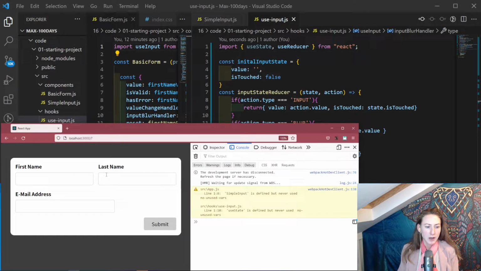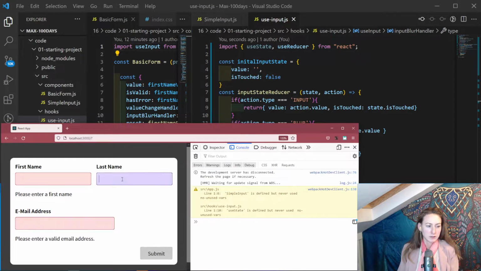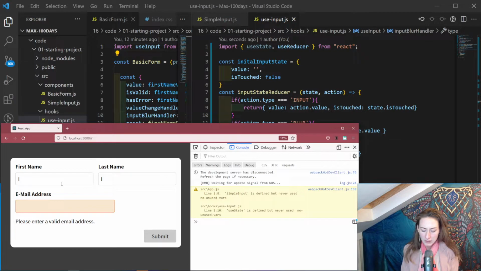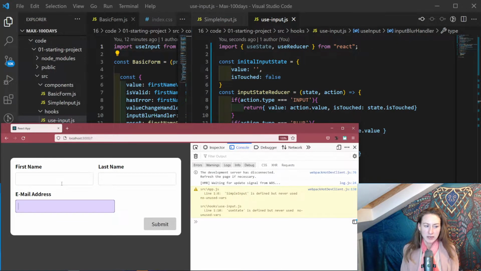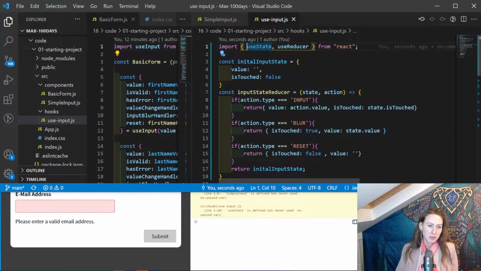So if I reload now and click out, we see we have our validation error messages. If I type in something and submit, perfect, everything gets set back to empty. So we're doing well. Great. Super. Cool. Yeah, so we just did that as an extra exercise just to use reducer again. And we can also remove our use state here because we don't need that for the time being.